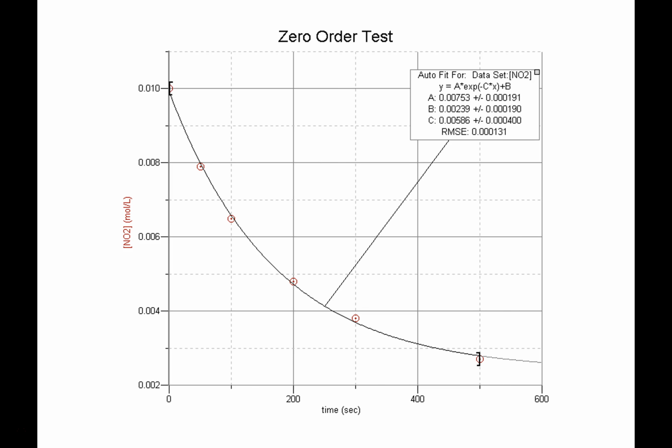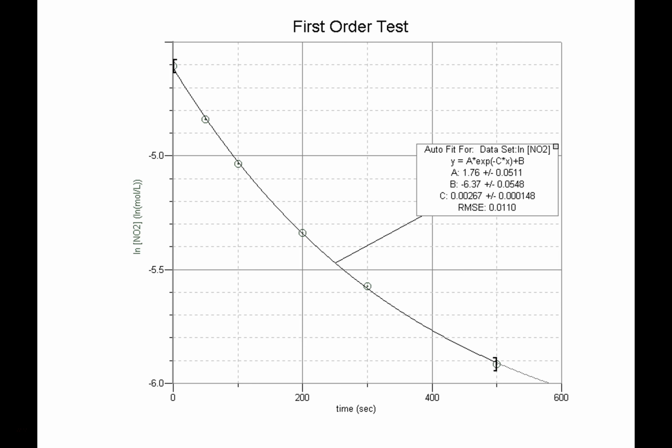Okay, so this is the zero order test. How do I know that? Well, we have time, which we have in all three tests, but along the y-axis we have the molar concentration. This is plain old molar concentration, zero order. Now, straight? Okay, and actually, if you're playing around with Excel or Logger Pro, you can do a curve fit. So this is a curve fit, so definitely not straight. A little straighter, still a little curvy.